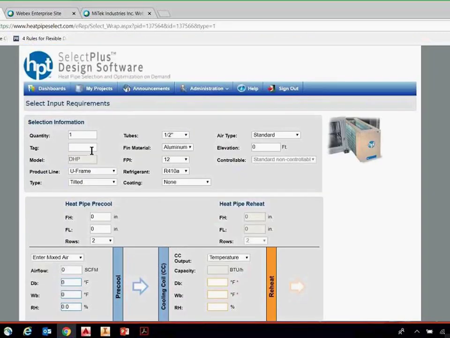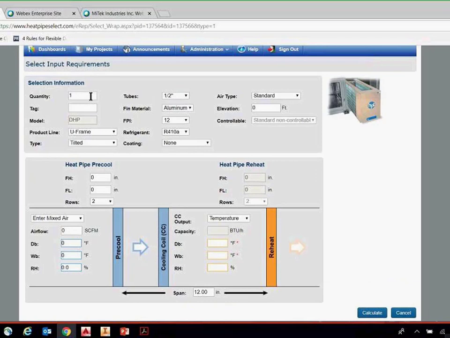This is your main input screen. I would just recommend starting on top, working your way across, and then down. You have a quantity. You can update your quantity. You can input whatever tag you want. Product line, we have two product lines, U-frame. U-frame is units that are installed by typically manufacturers, by others, and they're basically ready-to-install modules. We ship them out fully charged, and if someone's building their air handler or whatever unit they're building, they're going to drop it around their cooling coil, flash everything off, and then it's ready to go.